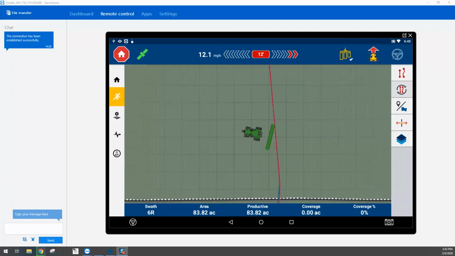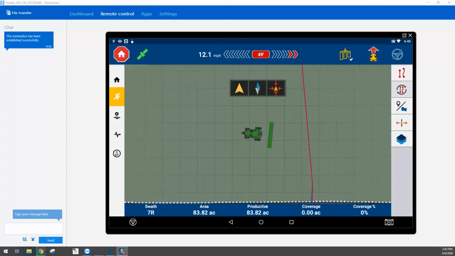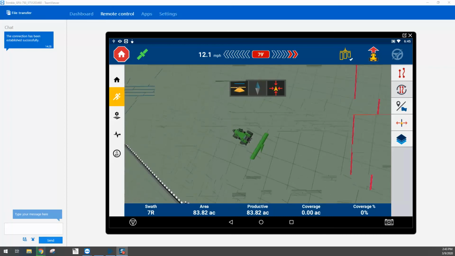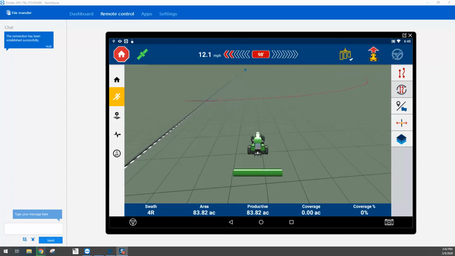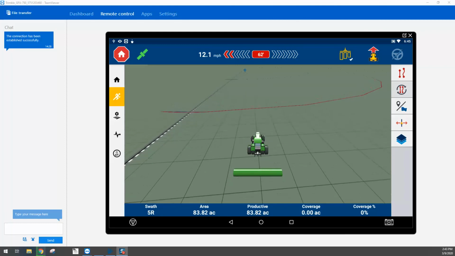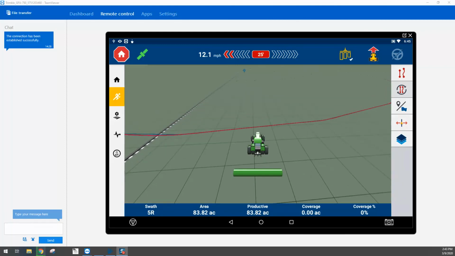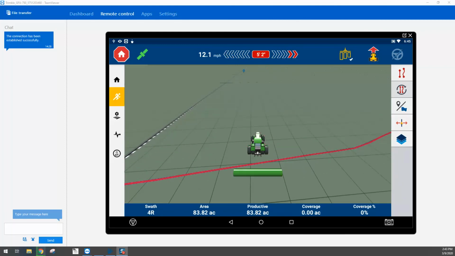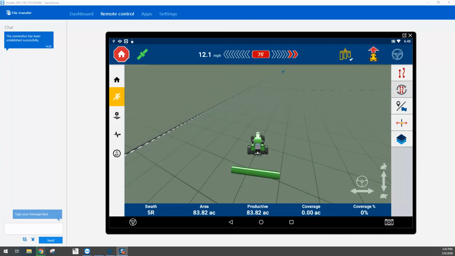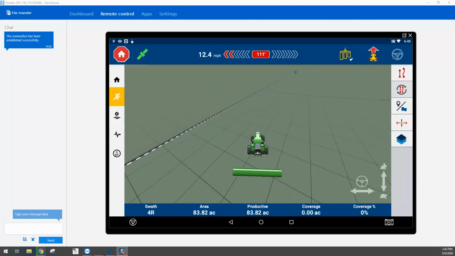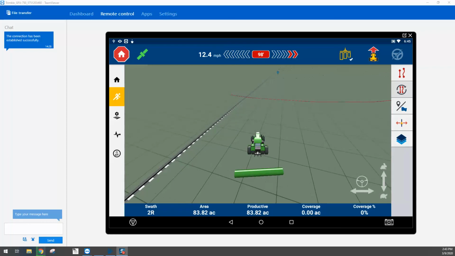If I tap on the vehicle, I can hit this yellow pointer to go into kind of a perspective view. As we see this perspective view, we can see each line where each tower path will be, as well as that pivot point in the middle. So we can guide to that, get lined up over top of that pivot point to set that pivot location as well. So here's how you can use the GFX 750 for laying out center pivots.